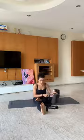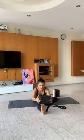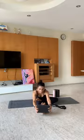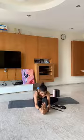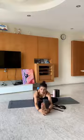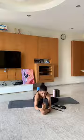So try. You can use the block if your hands easily reach to the sole of the foot. That's a modification. Or you can wrap your hands around the sole of the foot and you can rest your head over the block. That's another modification. So choose the modification that you prefer. I prefer to rest my head over the block.